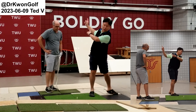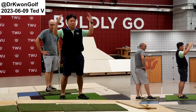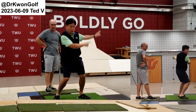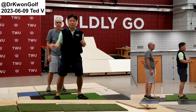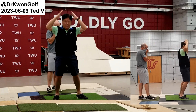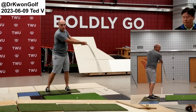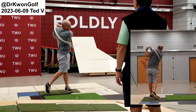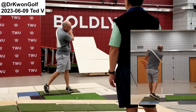So throw the arms here, throw the arms here. Imagine a triangular space here. Your head is not moving that much. The lower body can move quite a bit here. Throw, throw, throw, instead of head going both ways. So throw here, throw here, throw here. Keep the head relatively stationary. Move the low body more. So kick the ground with the legs. The legs will control the whole thing here, okay?